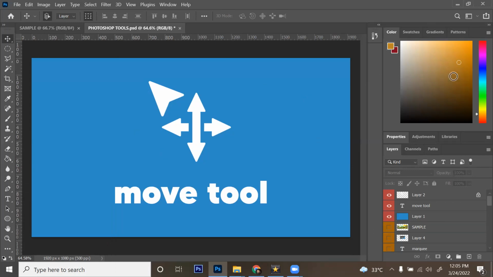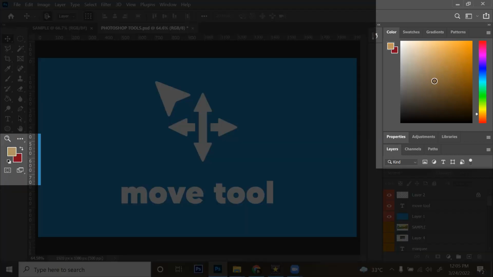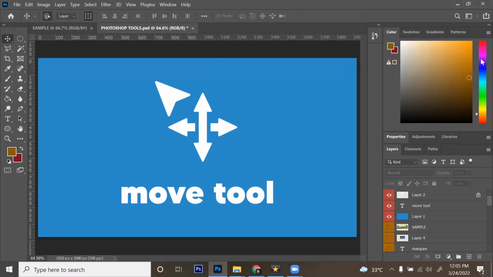So you need to double click on the foreground color para ma-change pa siya. Here, automatically, let me just show this. Automatically, when you adjust the color here in the color picker section, the foreground color will also change. So mas madaling mag-change ng kulay in the 2021 version.